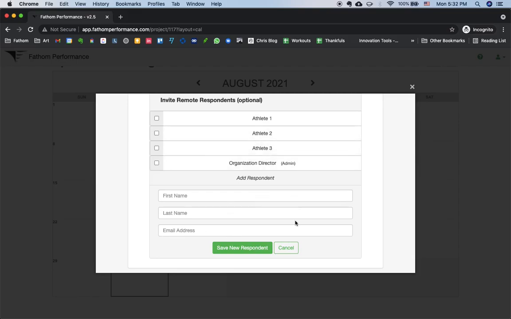When a respondent receives an email link inviting them to participate and answer questions, they don't have to log in or register to answer those questions. That makes this platform a really easy way to gather data from a large number of people or from anyone who you have an email address for without them having to sign up.